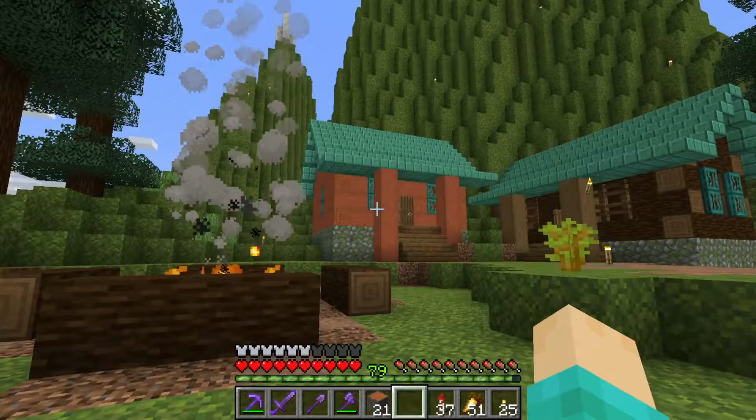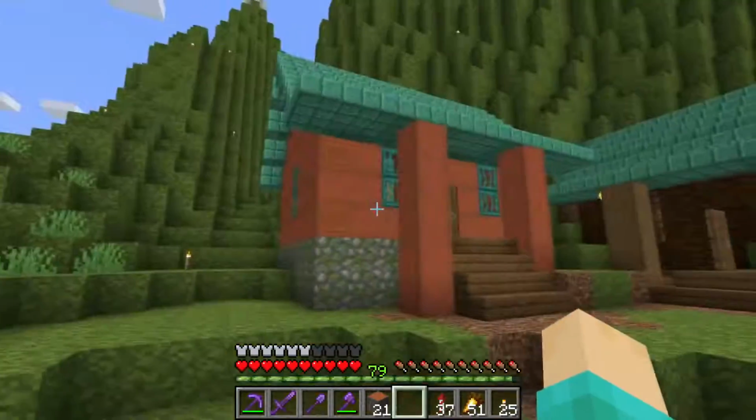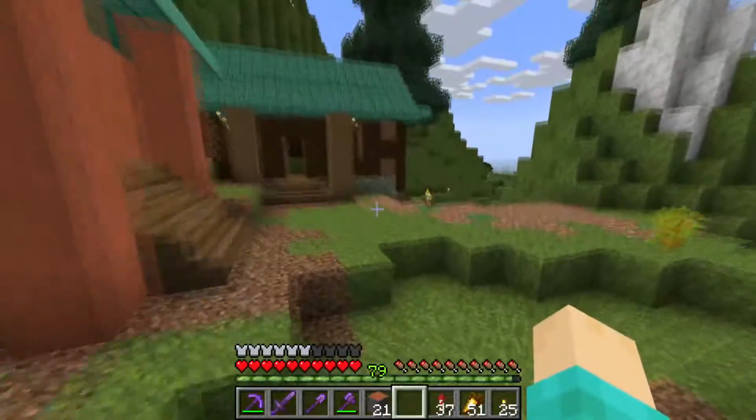Alright, I'm conflicted once again. It's a little too orange, you know what I mean? It's a little too saturated. It doesn't look wooden enough. You know that look I'm trying to go for, a cabin that's kind of orange, but it's still very wooden and brown.